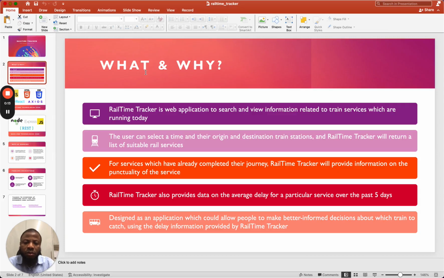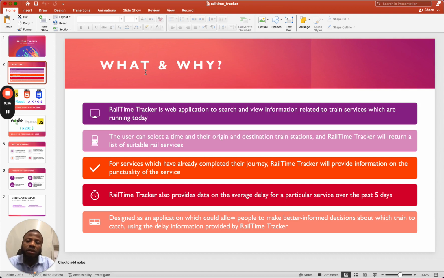What and why we built this app. This app was built to solve some of the challenges faced by travelers. When there is disruption like delay or cancellation, travelers get worried and disturbed. So there is a need for them to strategize and/or replan their journey. With this, they can explore alternative routes or other modes of transportation.